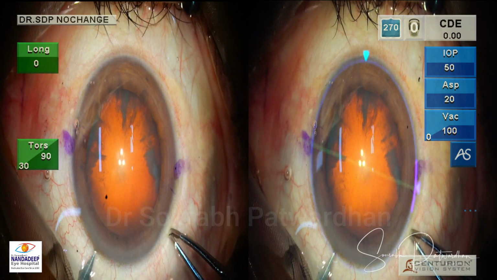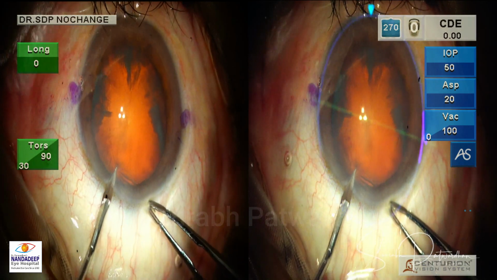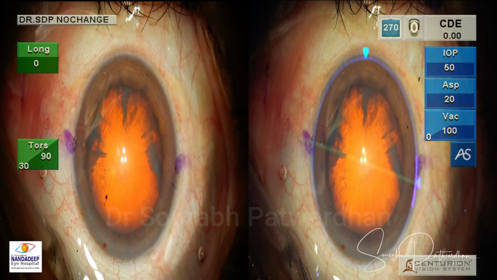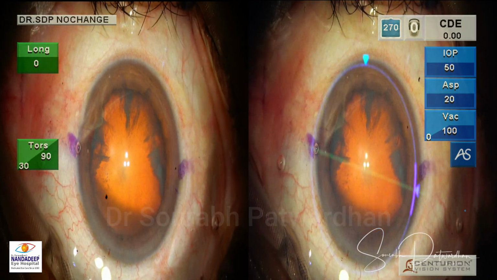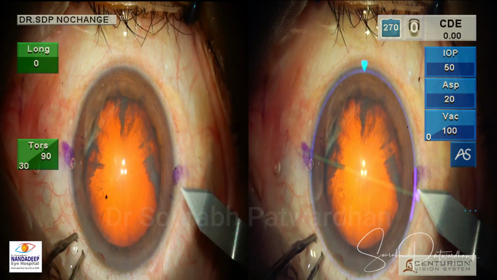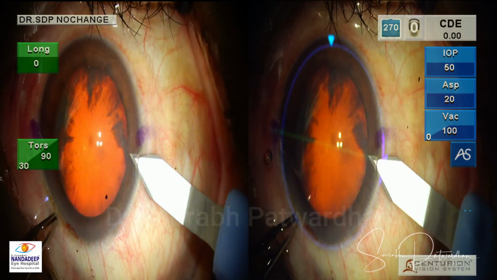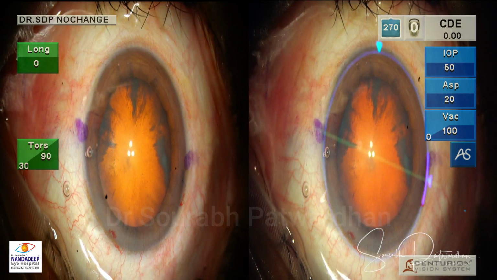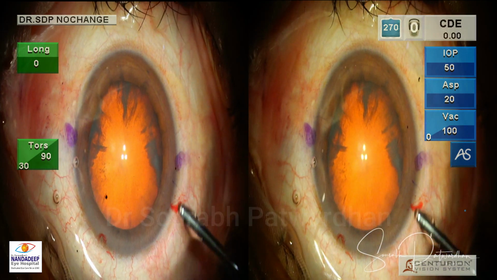Light off, please. So I generally switch off the OT lights because it gives me better visibility inside the eye. This is a 2.4 blade which I am using. So I generally do a limbal, or I would say clear corneal incision, and you can see 2.4 is very nice because it's a very small incision. Viscoat. This is methyl cellulose.